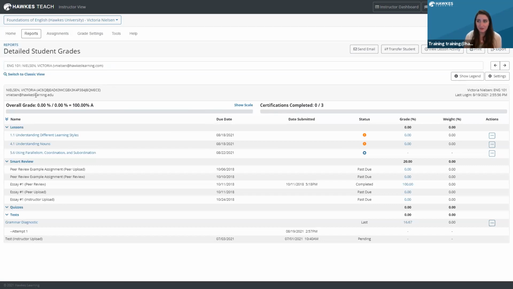There are so many wonderful ways to connect with our students. If we do this in email here as well, that would allow us to send one directly from this report too. As you can see, there's a couple of different areas where you can check off items, really check in on the progress and reach out to these students. Of course, I do want to encourage your students to reach out to us if they have any questions about navigating Hawks. We have lots of wonderful student resources, so they can always reach out to us with any questions that they have.